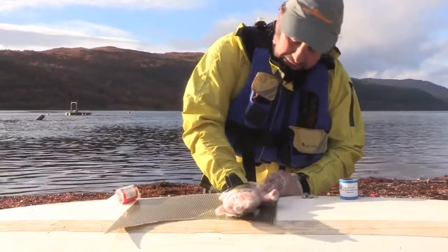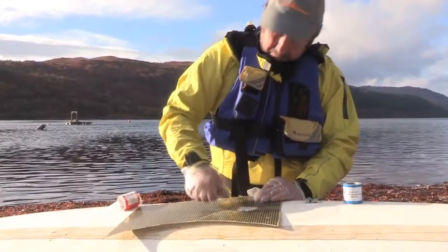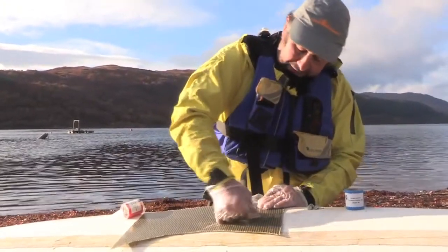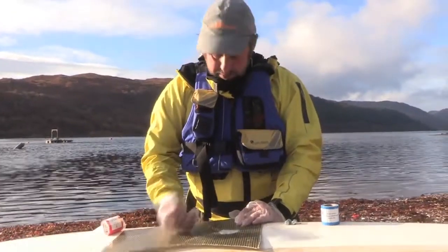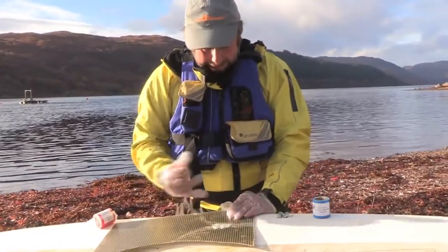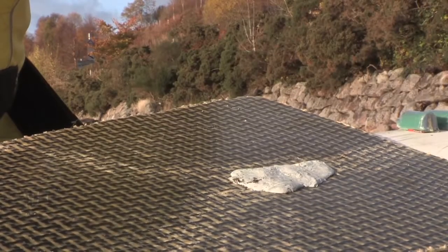You could use your hand on top of it. The heat from your hand will allow it to set quicker, or the bottom of your cup of tea maybe. And allow that to set completely. That will become rock hard, and you will need a chisel to remove that, but it'll definitely stop the water. And it will work underwater, but as I say, with it being cold, it'll take a little bit longer to go off.